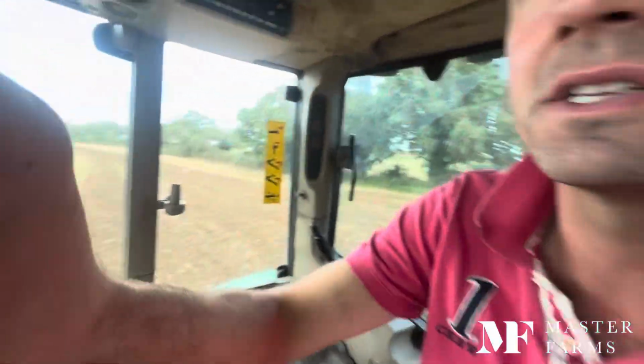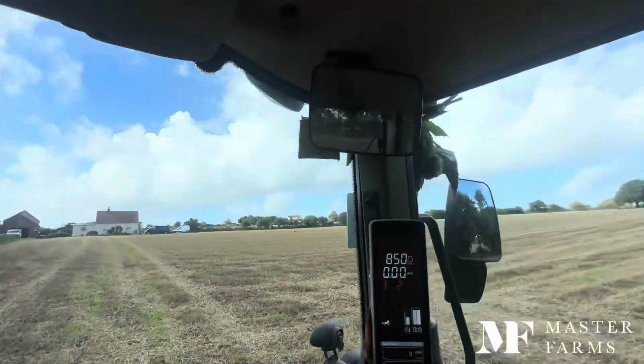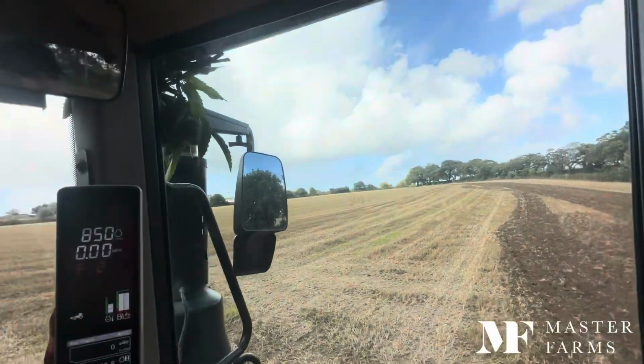And the grass should still come through very quickly, so we'll show you. Might get some videos of Will when he's reseeding it, but we'll see. For now, we're lucky we're getting another one. We were due quite a few showers, but hopefully they're all missing us. It's strong winds again today, lots of winds coming through there. But hopefully, fingers crossed, no more rain, so Will can get up here and get this one in as well. Another one done.